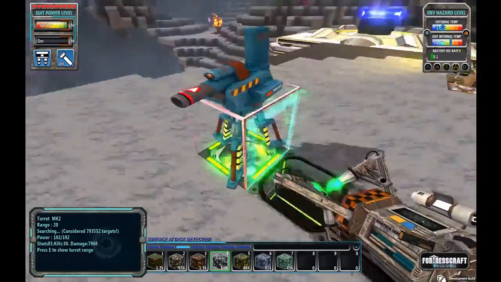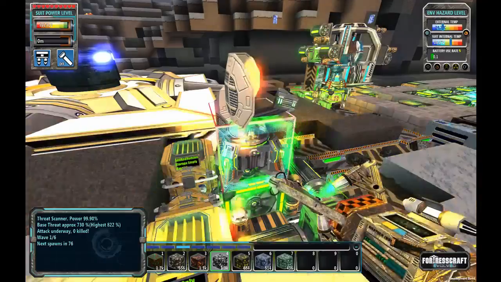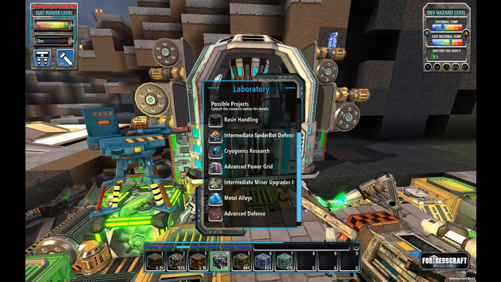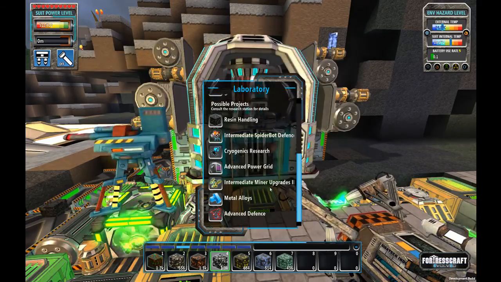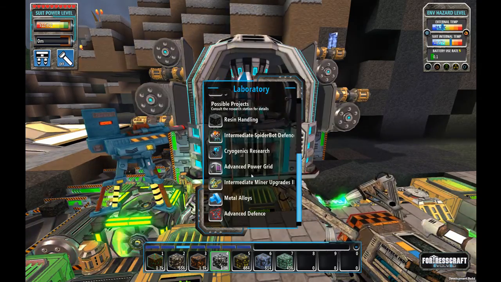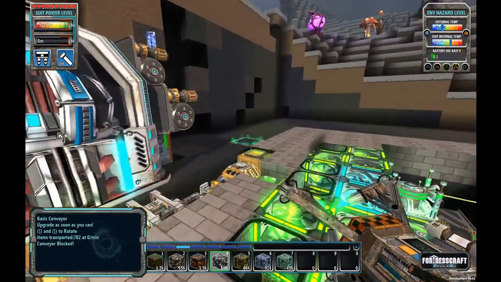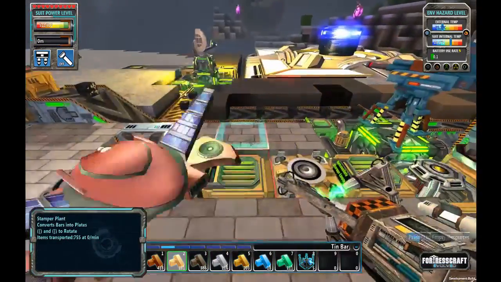I killed my base and it's only like 10 minutes between attacks, even though I've been completely wiped out. Yeah, I'm generating too much power. Yay! Now, let's see what that gives us, but I need to do, I think. Simplified 10, that's easy, let's start with that. 10 and 30.